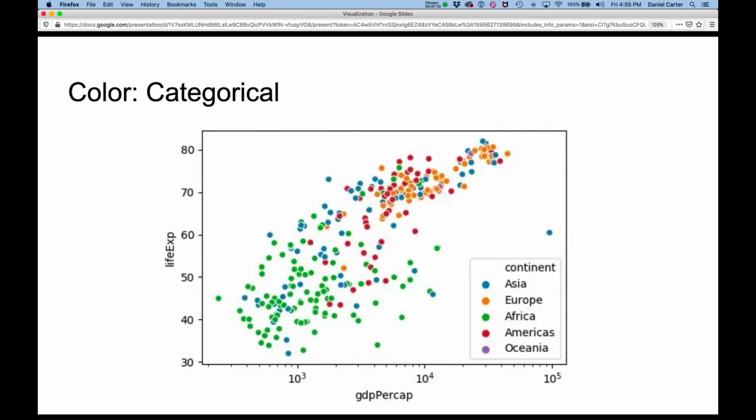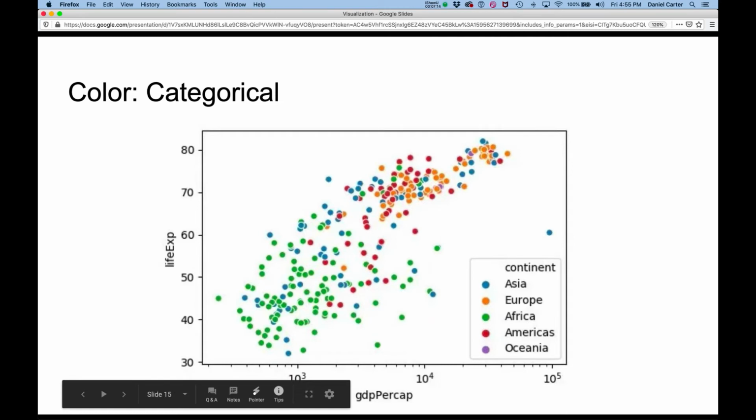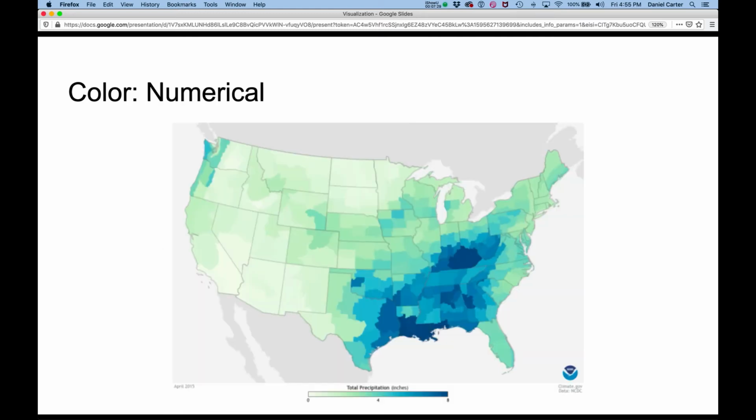In this scatter plot, I can show the different countries and which continent they're on. This is a categorical variable, and then my brain can use the color here to really quickly see patterns. I've got a lot of green here. I've got a lot of orange here. That can be a very powerful way to sift through a lot of data points.